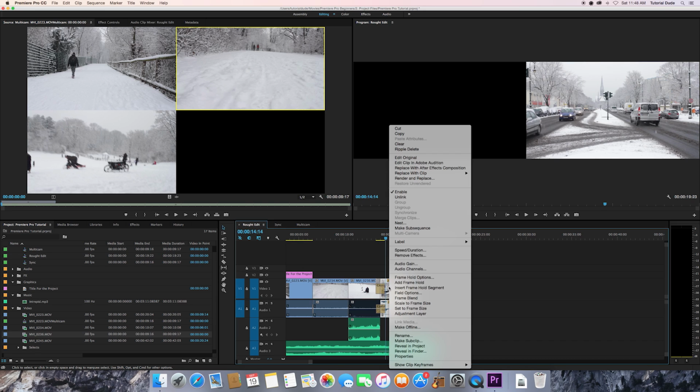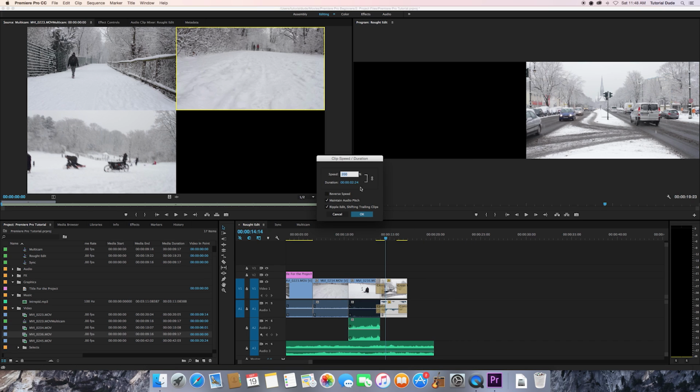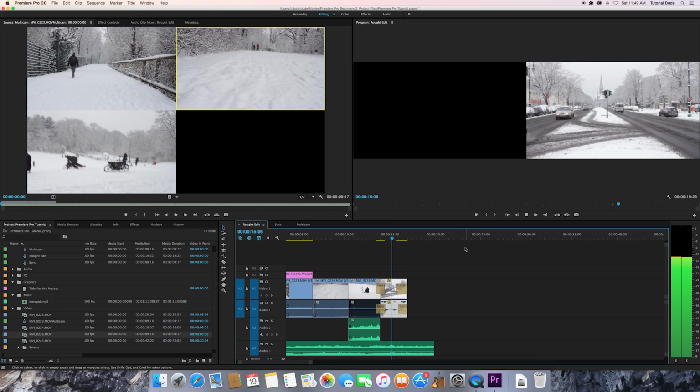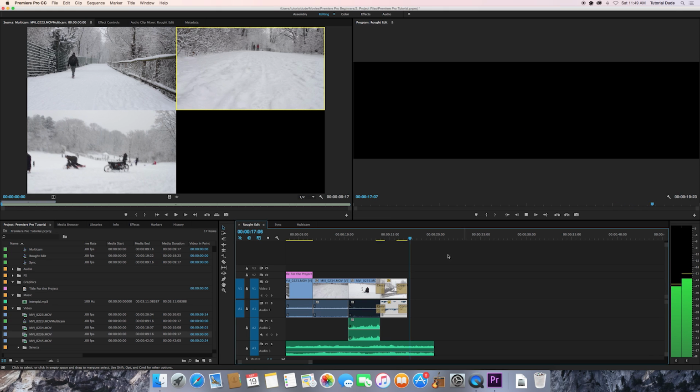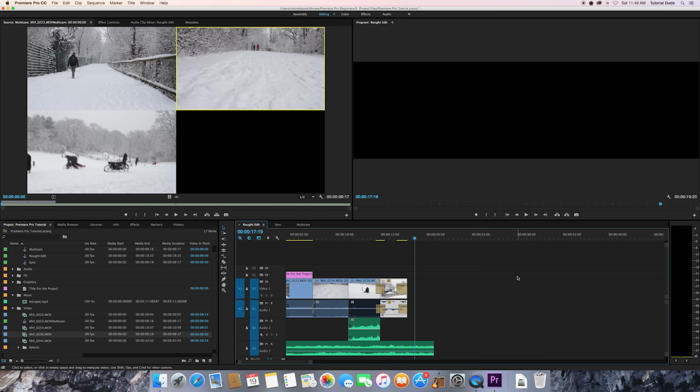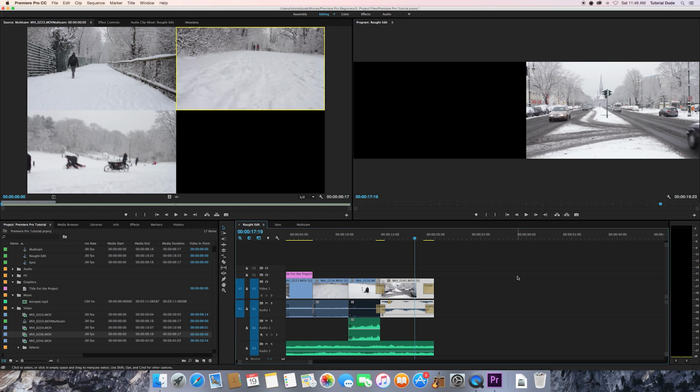And then of course that last option, this is in very, very particular cases, is to reverse speed. That means it's going to go backwards. So if I hit this, you're going to see those cars go backwards now. You really use that for very rare cases, but if you did, you have that option. So that is the basics of changing time, slowing things down, or speeding things up in Premiere.